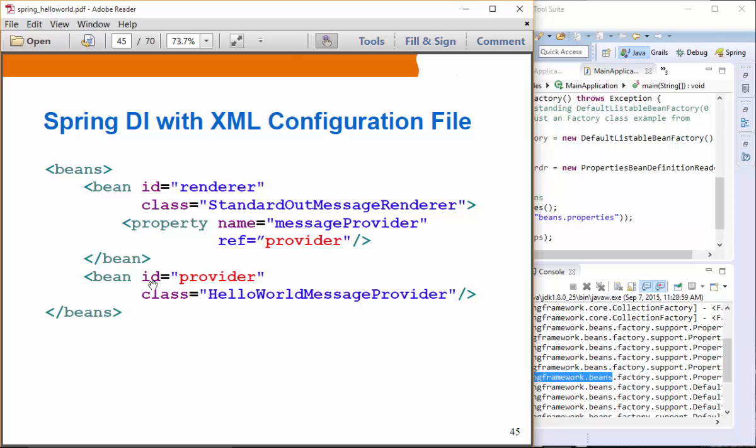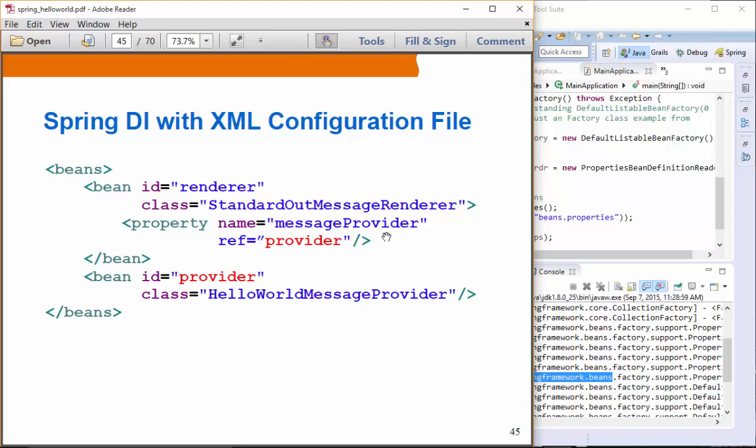So in this case, it will actually use the provider whose ID is provider. So this bean will in fact be created. An object of it will be created by the container and will be set into message provider. So it is the dependency injection container's responsibility to call the setter method, not your code. Okay. Hopefully that answered your question, Mukesh.